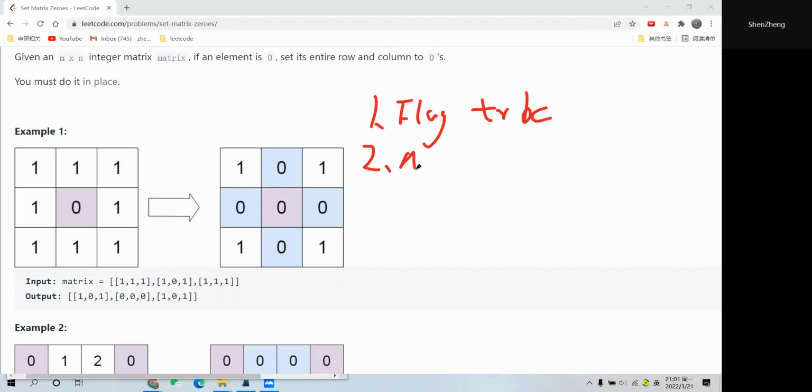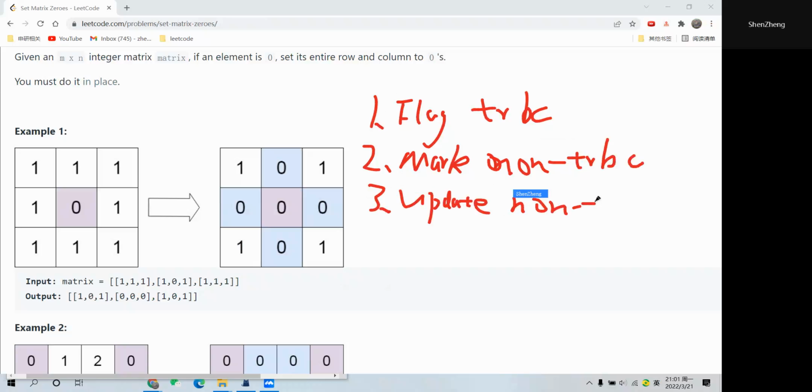And the second thing is to mark the non-top row and left column. So I write it out here, non-top row and left column. And the third thing is to update the non-top row and left column according to the mark. I'll write it out here. And the last thing to update is the top row and left column.